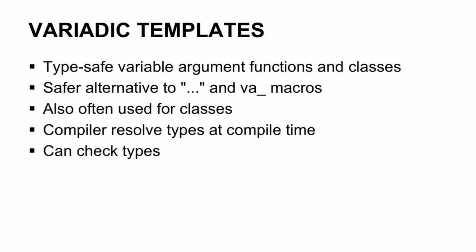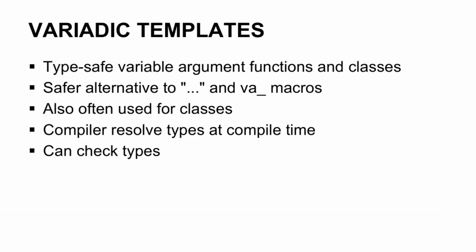Variadic templates provide developers with a way to write type-safe functions and classes that have variable argument lists. Previously, implementing functions like printf and scanf was not type-safe, because there was no way to check the type of the arguments that you were being passed, and in the case of printf and scanf, that the type of the arguments matched the format specifiers. Using variadic templates, the compiler resolves the types at compile time, and it's possible to check what you're getting using type traits and static assertions.